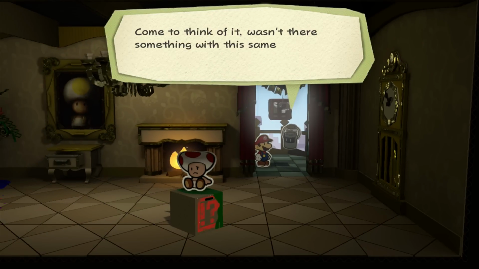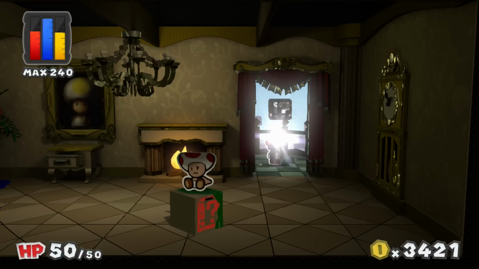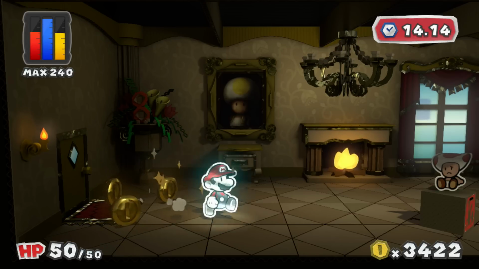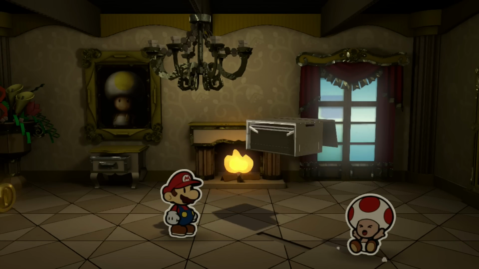Excuse me? Come to think of it, wasn't there something with some mark inside the cabin? Here, let's figure this out really quick. All right, whoa! Yeah, this, okay. There was no symbol on that, so I don't know what the heck it's talking about. Oh, okay. What in the world's going on with this?